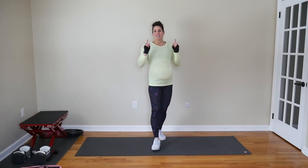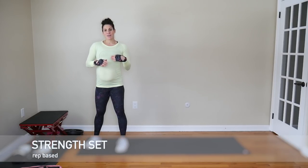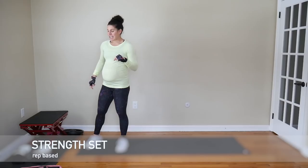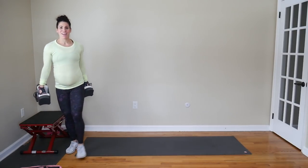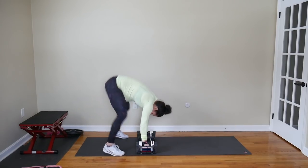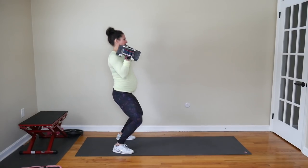Okay, starting off with our strength set, we have five moves going up a pyramid in reps, and we'll be doing this set in between every round of Tabata, okay? So we'll do it six times total. Starting off with four decline clean and press burpees. So my feet will be up at the top. You're doing a clean and press. So feet up for a push-up. Bring it down, clean and press.